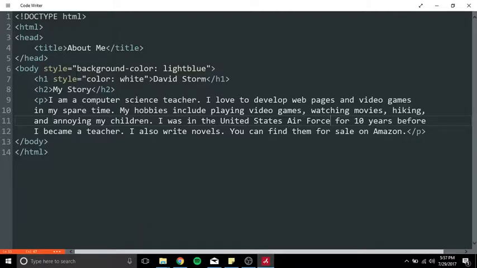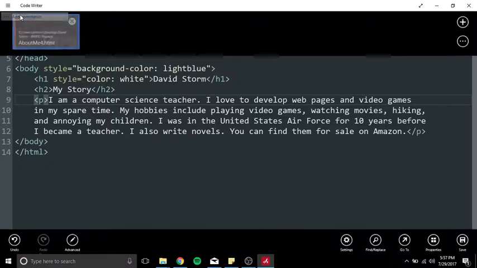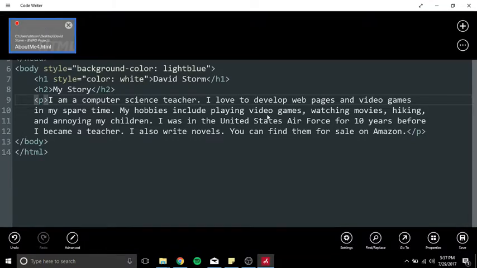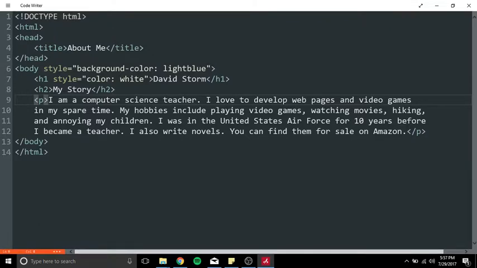Okay, so I have my About Me 3 open already. I've changed it to add an actual paragraph, so that you guys can see, so we're not dealing with that jumble of text that I had in there before. I've already saved it as About Me 4. But that's the first thing you're going to want to do when you open your assignment. You're going to want to save it as About Me 4 because that's what the file is going to be when we're done.